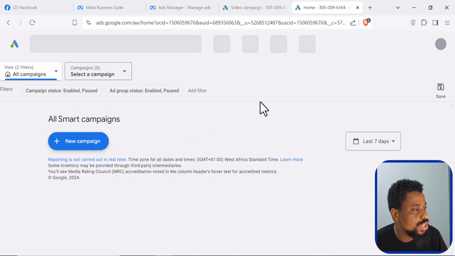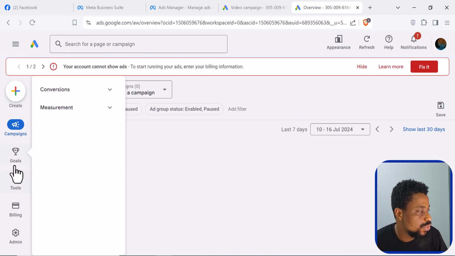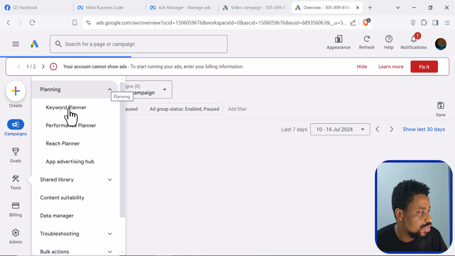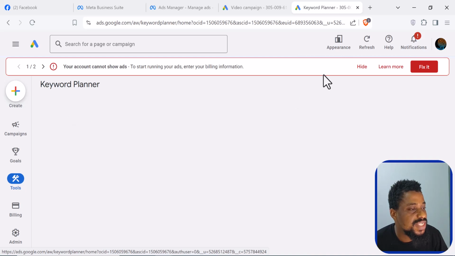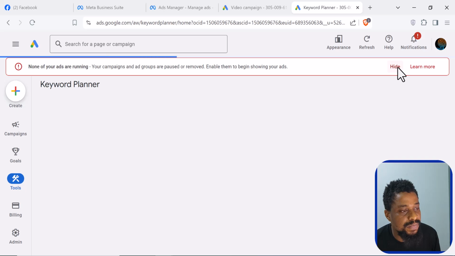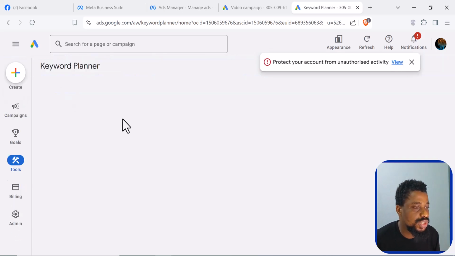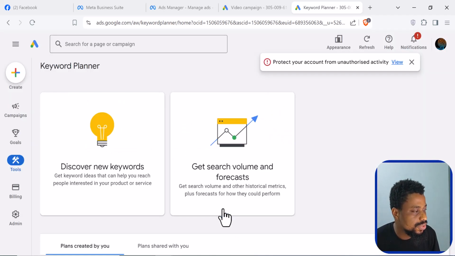But most importantly, this is why I actually duplicated this page in the first place. So we want to use a tool from Google called the Google Keyword Planner. What that is going to do for us is show us what people are searching for. So you come to tools, you come to keyword planner, we want to see search terms that people are searching, and then we can use these search terms to target them. So if you come here, give it some time to load, and then we can start finding information. So just click on got it, and then you want to say discover new keywords.